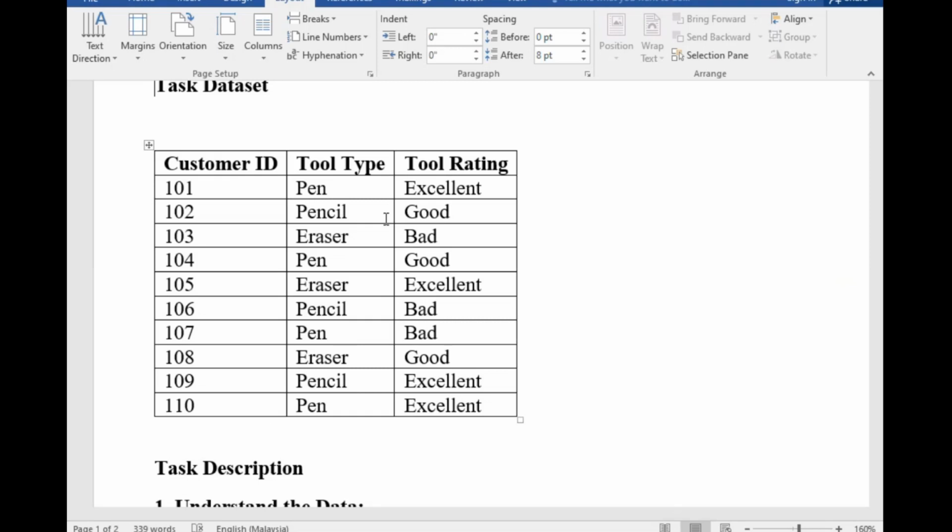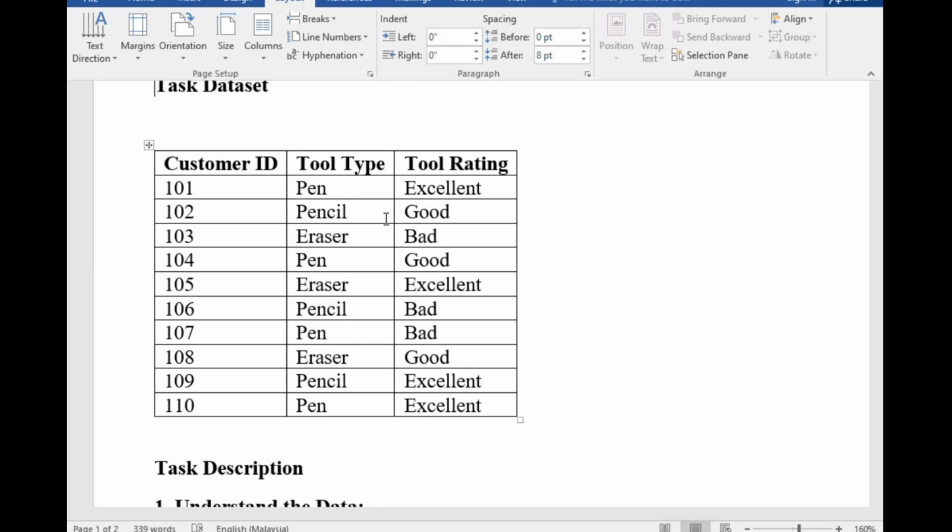Pen, pencil, eraser? Can you use greater than and less than on pencil and these items? No, right? Unless the question says so, but here it doesn't say anything. So we can assume there's no nature of ranking. So in this case it cannot be ordinal, because it doesn't have a nature of ranking. So it must be nominal, because nominal is qualitative and doesn't preserve a nature of ranking.